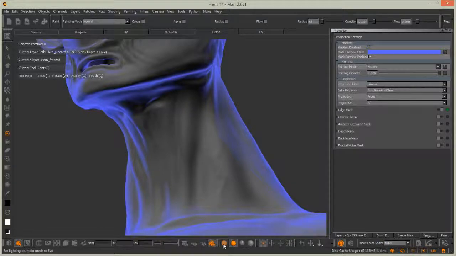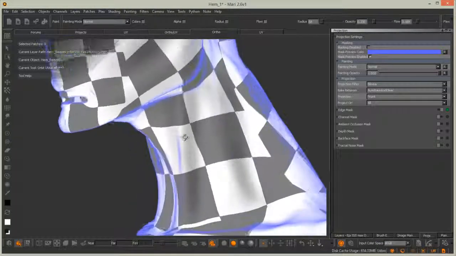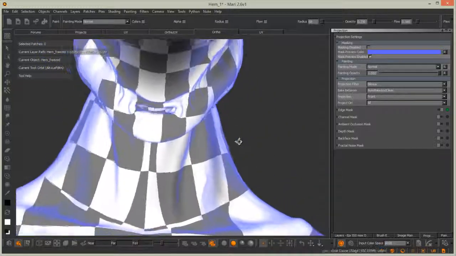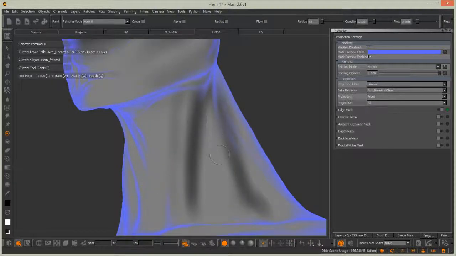You can always see only the layer that you are painting on, so it will show you transparency as well. And if you want to have better control, so you can see where the paint is, you can see all layers corresponding to this channel that you are painting on.